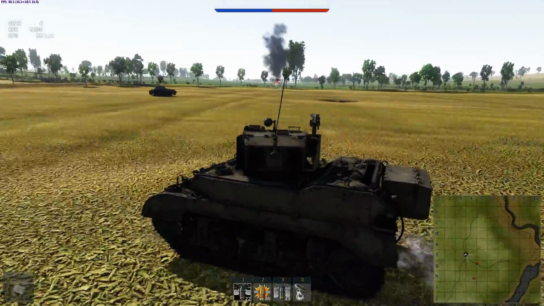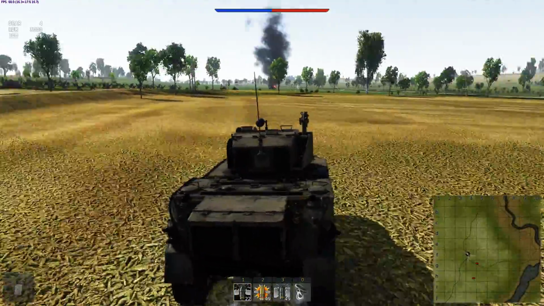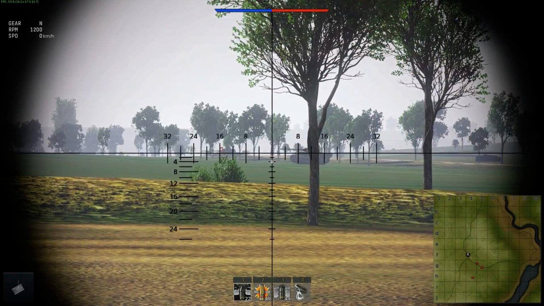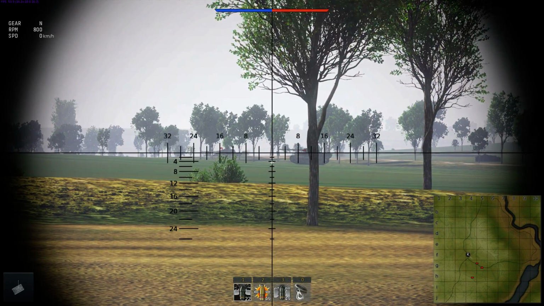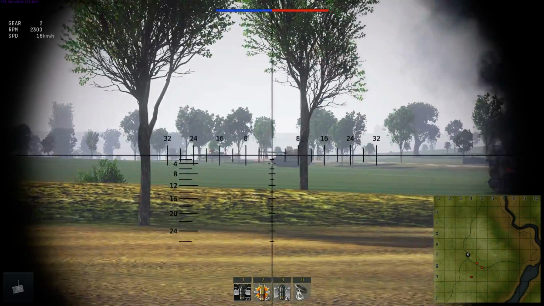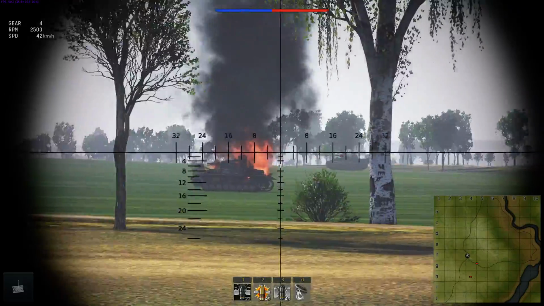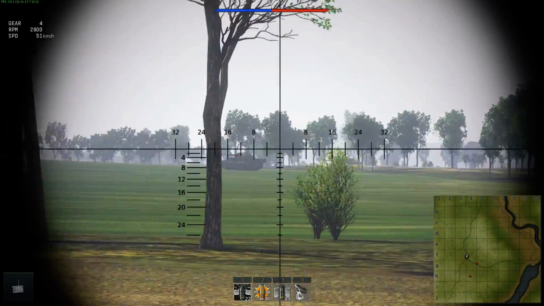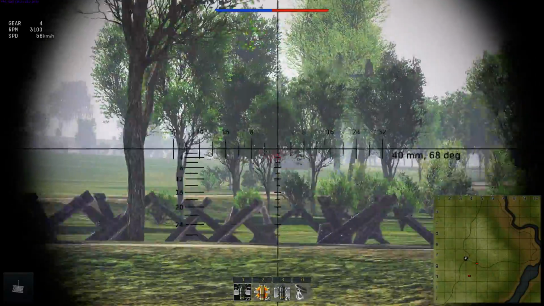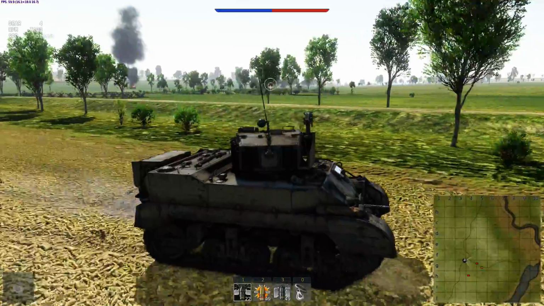So the problem is when you're shooting on the move, you need to compensate for the movement of your tank. Let me show you this. Right now I'm not moving my mouse, but I'm not moving my tank either. So what I will do now is move my tank. You can see my target is traversing the field along with my tank. So I need to keep moving my mouse towards the left. You can see right now I'm moving my mouse in order to compensate for the tank movement and keep my reticle on target.